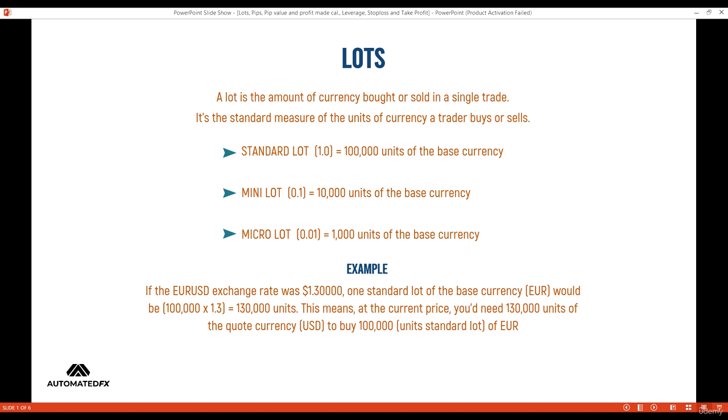That's basically the concept of lots or lot sizes. We're going to be working with lot sizes in our subsequent videos, where we'll be entering trades. Remember, we're going to be entering live trades in this course, so we're going to be using lot sizes a lot, because every trade you enter must have a lot size. Your lot size basically determines how much your risk exposure is to the market.